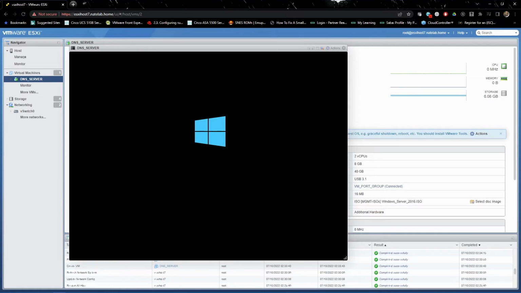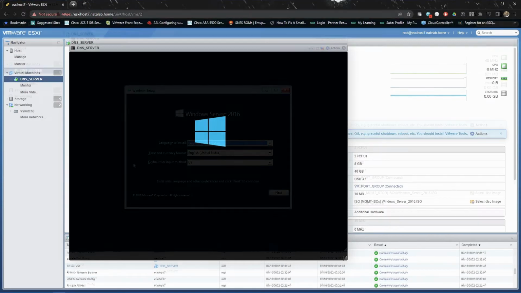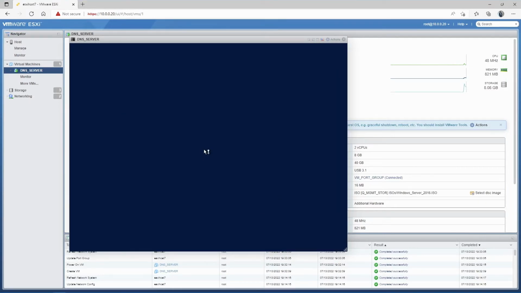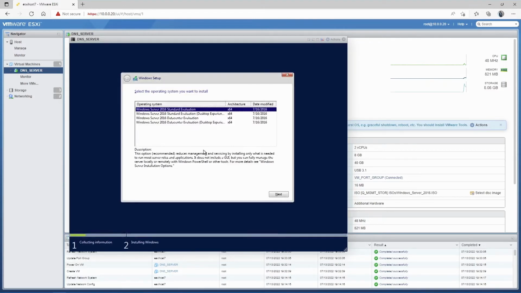This might take a little while to boot to the initial install screen. So I'm going to give it some time, and I may just skip through this part until we get to the initial install screen, and then I'll take you guys from there. Okay, so we're at the install screen. We're going to go through now and install the virtual machine, configure the virtual machine. I'm going to try and run through this pretty quickly. And of course, I'm going to skip through the parts that are going to take some time while the configuration is being done and the install is being done, okay?